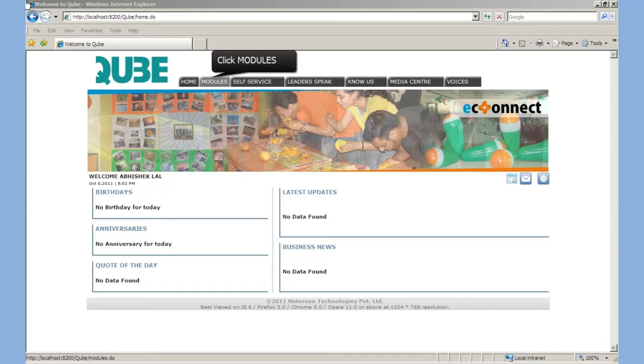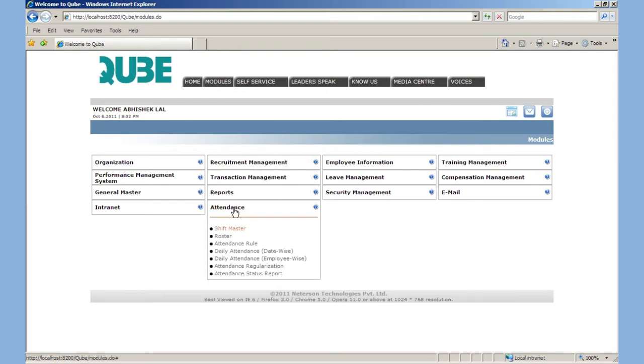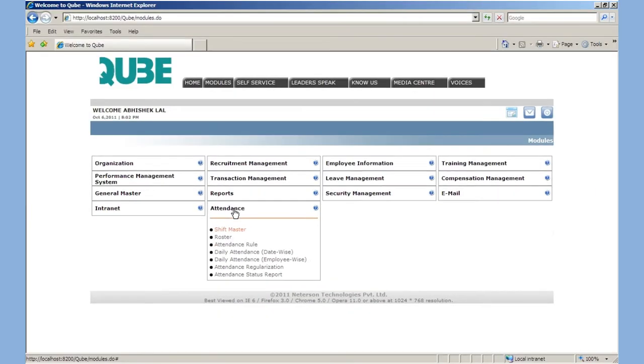The attendance module provides a complete solution to your office timekeeping. Apart from maintaining the daily attendance of all employees, this module helps the user to define their attendance rules, timekeeping, and approval workflows. It also helps the user to maintain overtime management and employee scheduling through rosters.